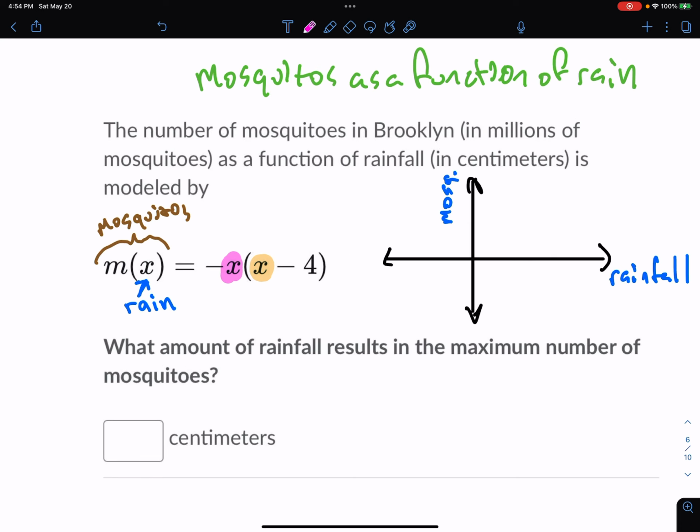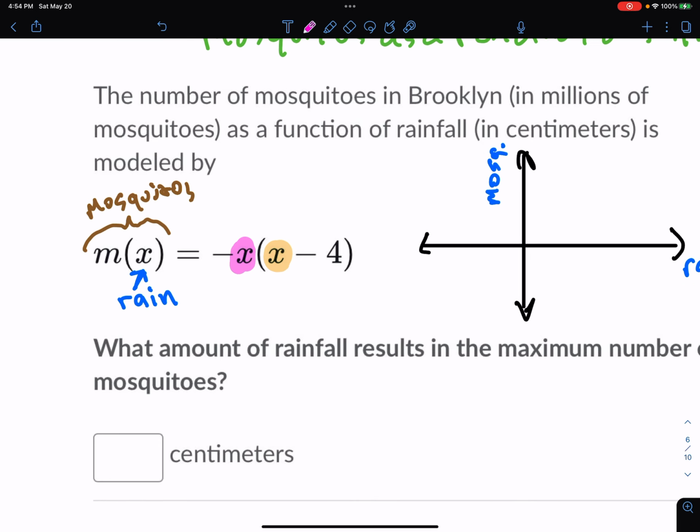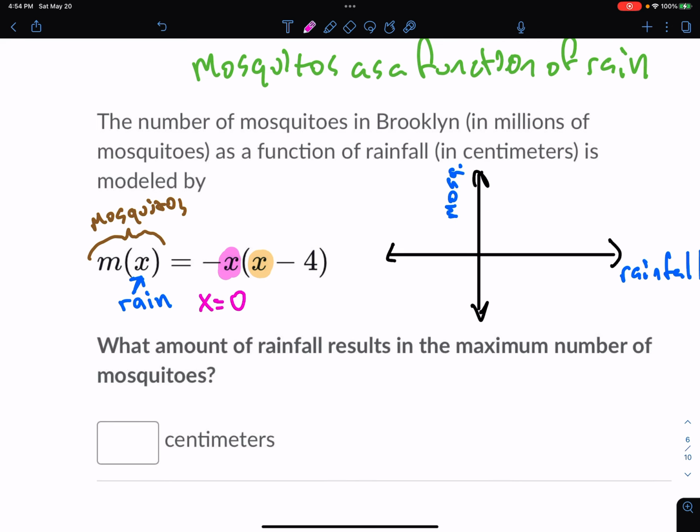Now that x that's highlighted in pink, a lot of people struggle when they see an x that's not in a factor, but that's actually the easiest one of all. If we make x equal 0 right there, 0 times anything equals 0. That's all you got to do, is plug in 0 for x. I'm going to put that on my graph over here, right here at the origin. When x is 0, y is 0.